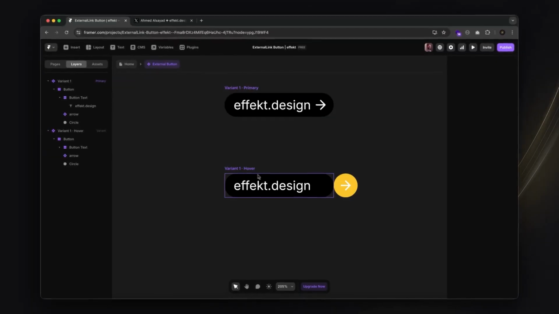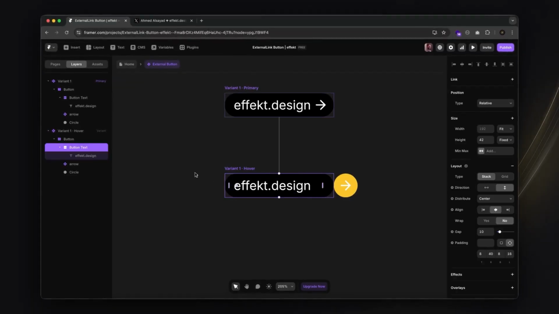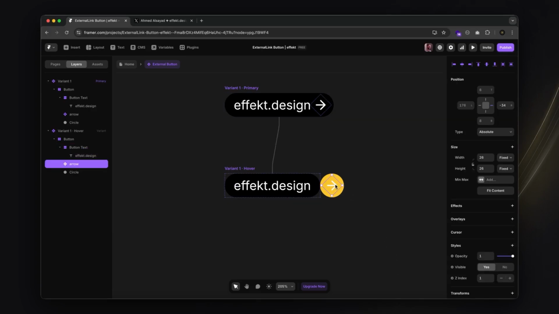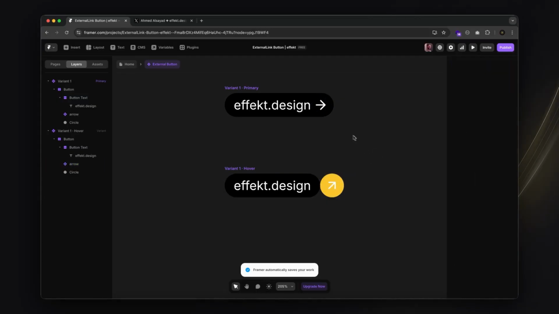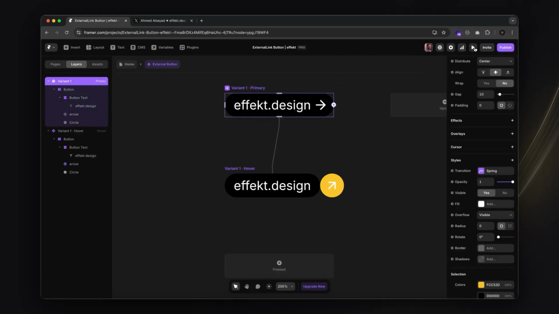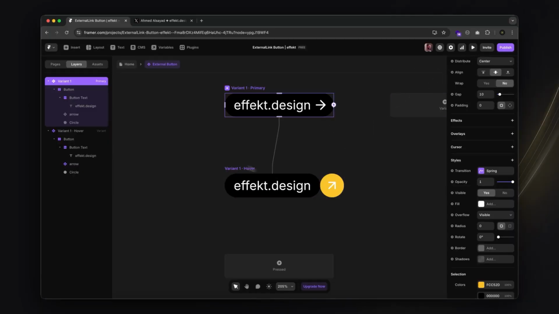Last thing we're going to do is go into the button text and just go back to regular padding on left and right. And we're going to sort of flip this. And if we did everything right, we should end up with something that looks pretty decent. We just need to do some final adjustments.